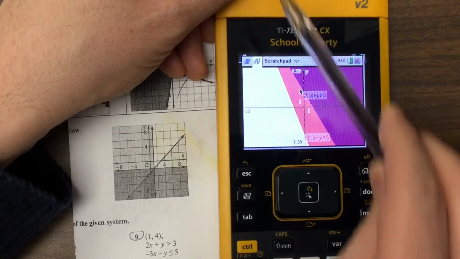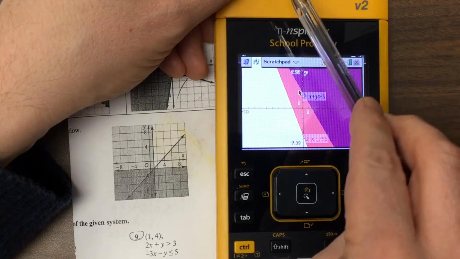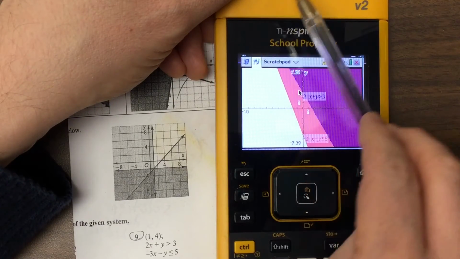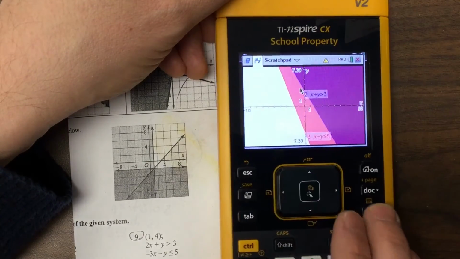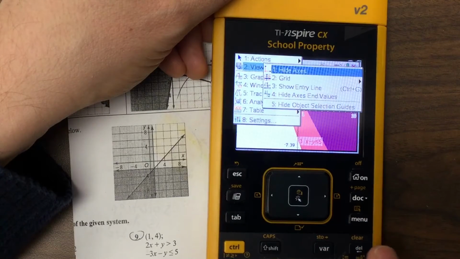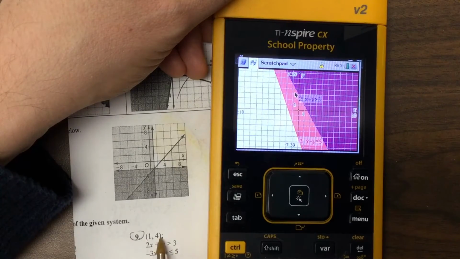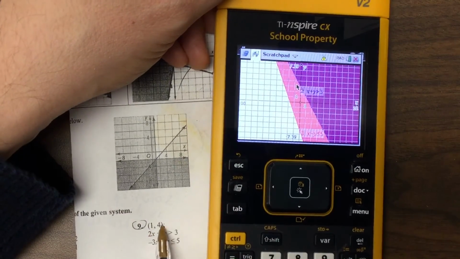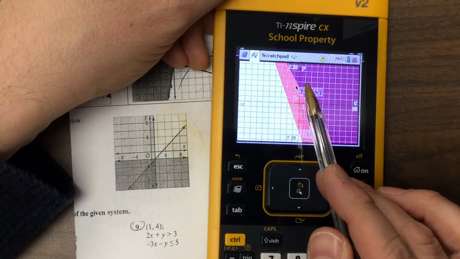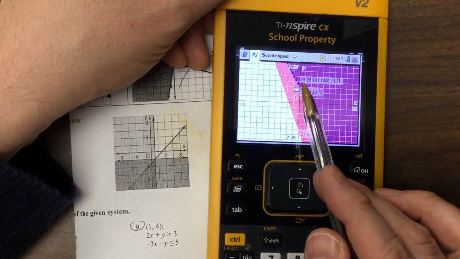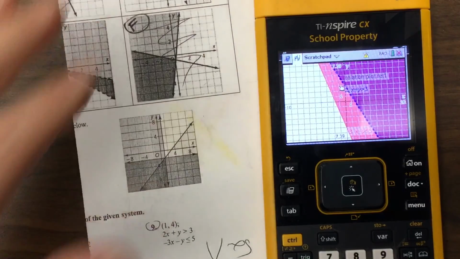Now this one's interesting because evidently all the blue shading is here, and all the pink shading covers all of it, plus goes a little further. So the double shaded region is this purple region that's all this area here. Okay, let's go ahead and go to menu, view, grid, lined grid. Now we can see our boxes. 1, 4 is going to go 1 to the right and 4 up. 1 to the right and 4 up is in the purple double shaded area. So that's going to be a yes. So that gives you some help on this. You can do the odds on your own and let us know if you have any questions.